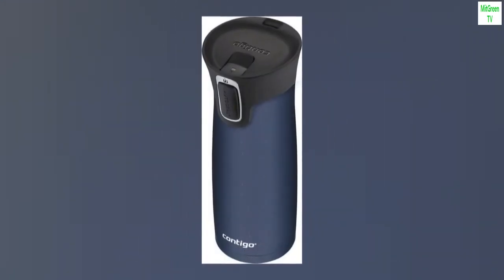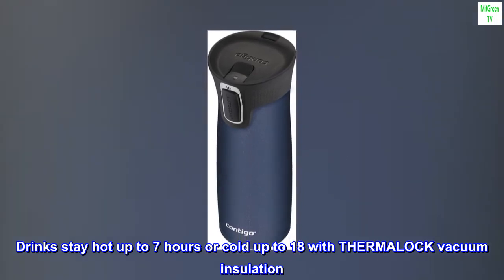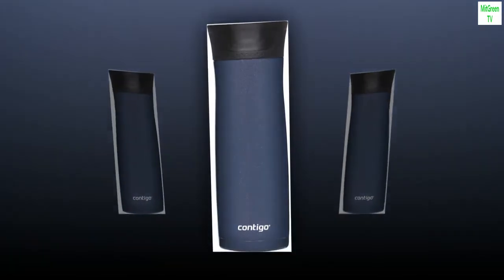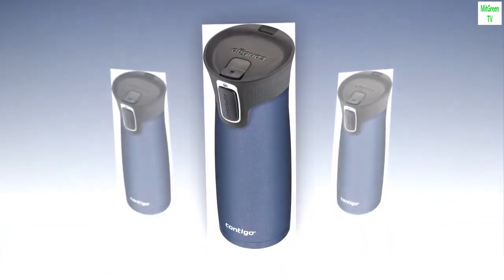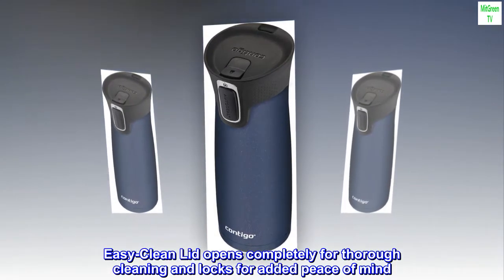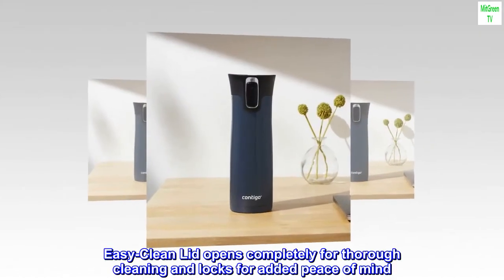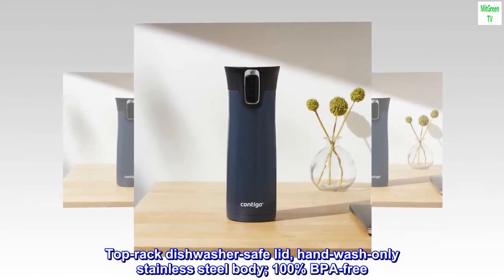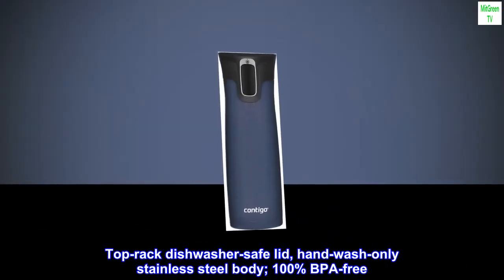AutoSeal technology is leak and spill proof. Drinks stay hot up to 7 hours or cold up to 18 with THERMALOCK vacuum insulation. One-handed drinking with the push of a button. Easy clean lid opens completely for thorough cleaning and locks for added peace of mind. Top rack dishwasher safe lid, hand wash only stainless steel body, 100% BPA-free.